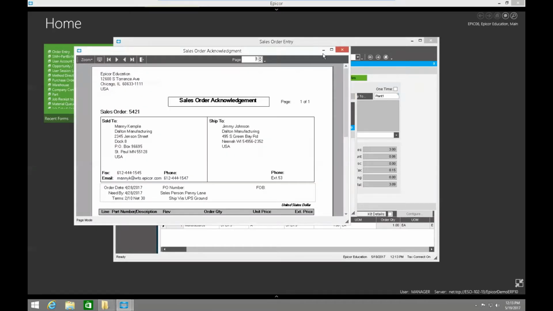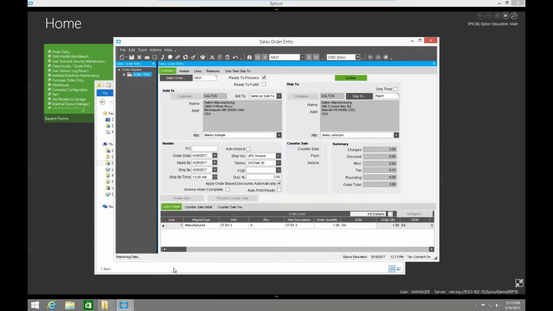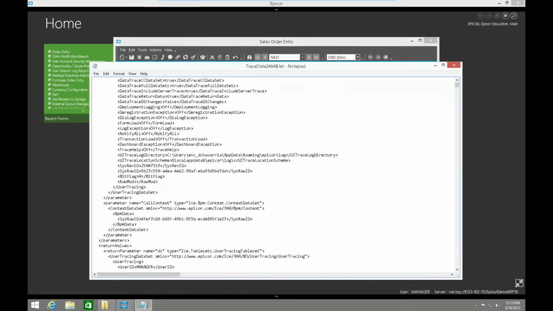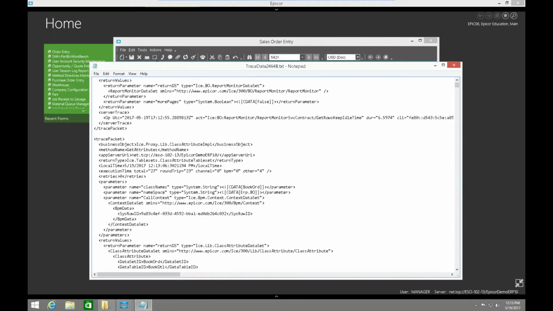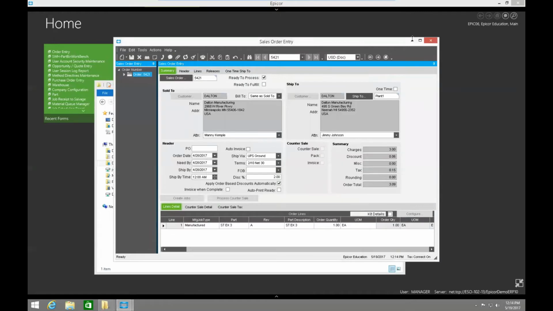And you can see it printed successfully here. And now that that's printed successfully, we'll go check our log file to see if we have collected any data. We'll do a quick refresh here. It looks like there is a little bit of data in there, which we'll bring up. Now this is in an XML format, so you could use the performance diagnostic tool, for example, to review this.